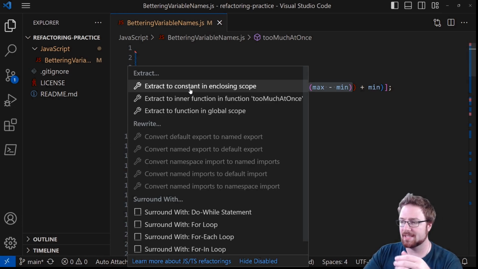Most coding environments have something along these lines, some kind of refactoring tools. So whichever coding environment you're using, whether it's Visual Studio Code, Visual Studio, IntelliJ, WebStorm, whatever, they usually have some kind of refactoring tools that you can use. And it works a little differently with each program. I'm using this menu because I don't think Visual Studio Code, at least as far as I know, has shortcut keys for it. But if it does have shortcut keys, whichever one you're using, I highly recommend learning them because it makes things so much faster.